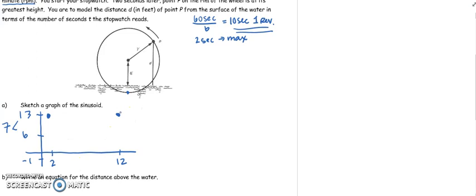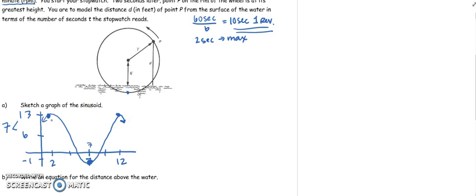It looks like we're going to be dealing with a cosine wave here. So halfway between 2 and 12 would be 5 places out, right? So this would be 7. And we'll just put a little spot there and there. It's going to be at its lowest point halfway between, right? So I'm going to put my dot right here on my 7. All right, so it looks something like this. There's our sinusoid wave right there.